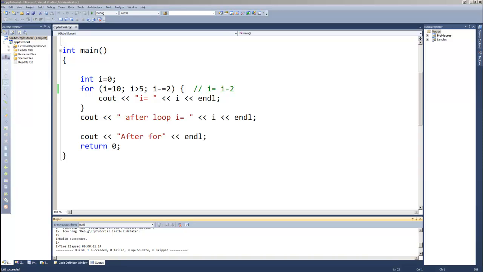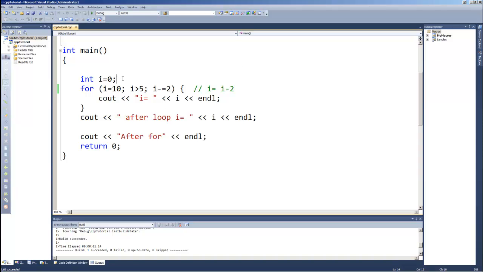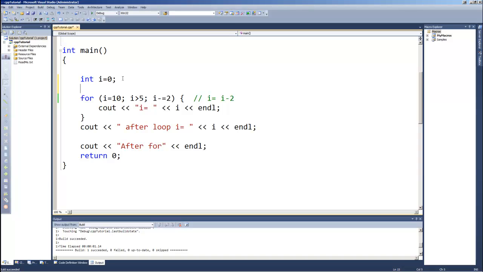In this video we'll continue our look at the for loop. In the last video we saw how we could increase or decrease the value of the for loop, or decrement or increment, count up and down. Well, we don't have to have a fixed starting or ending value when we go into the loop. We even can have a variable amount for our increment or decrement.